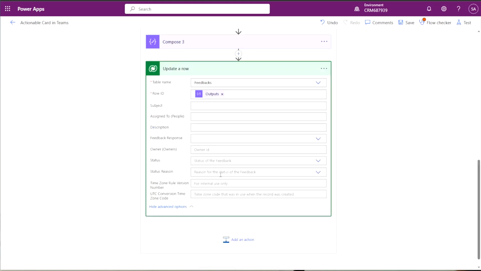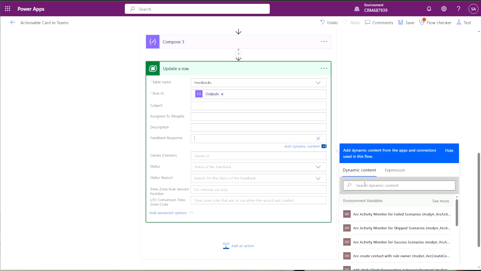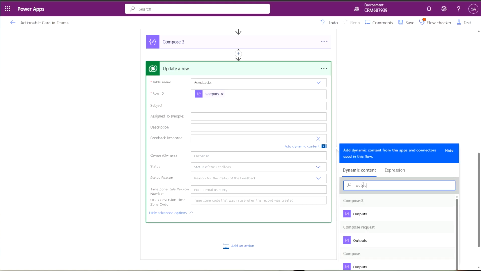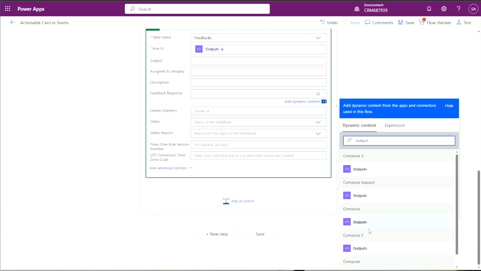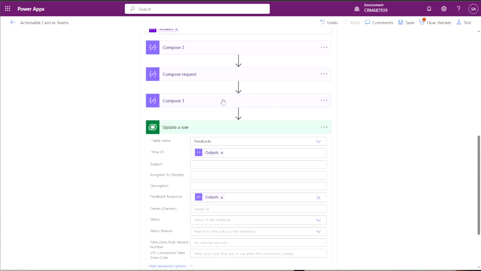And then in the feedback response, we'll grab the outputs from the response. And I forgot to rename that, but it is compose 3.